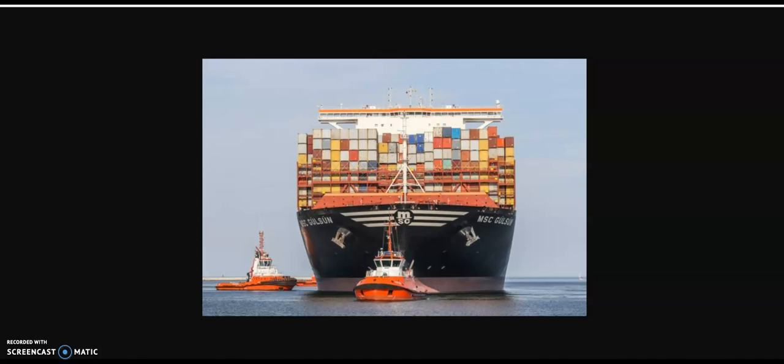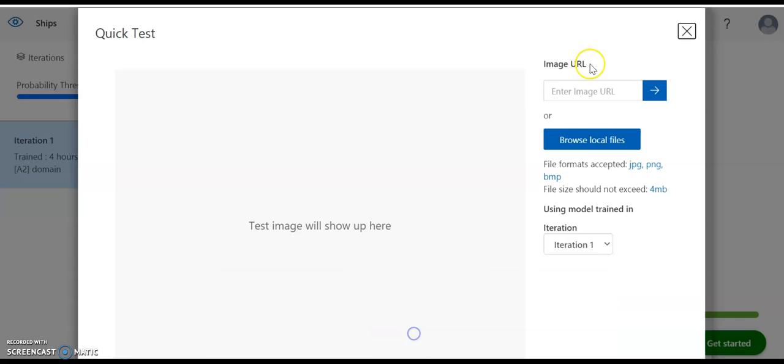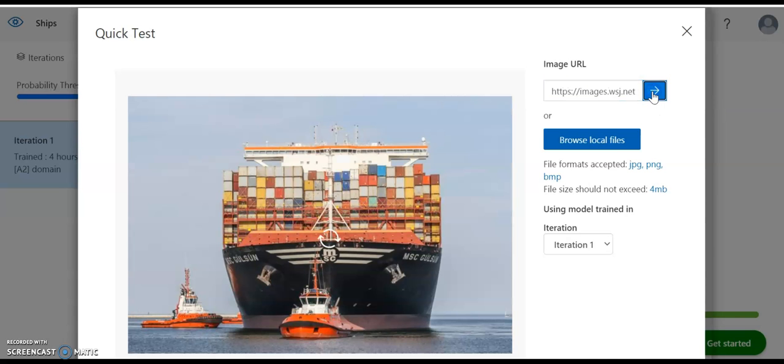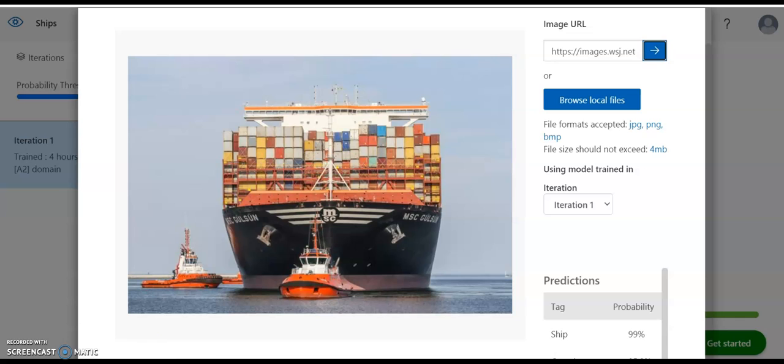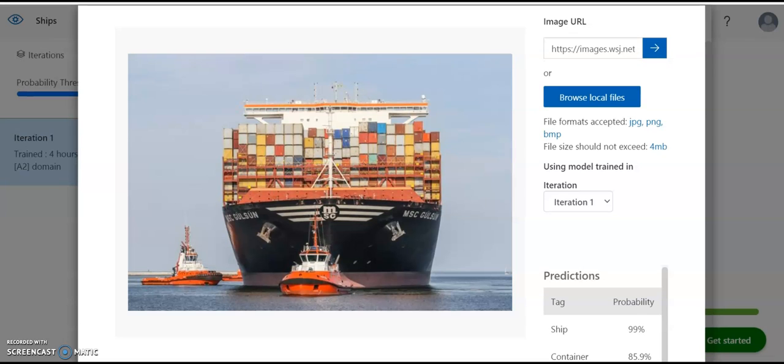I found this image on Google, and I'm going to paste the link of this image into my quick test, and let's see if it recognizes it. So the results are, it's a ship, 99%, that is correct, and it's a container ship, and the probability is 85.9%, which is correct.